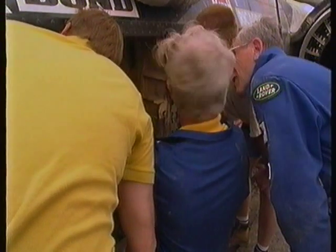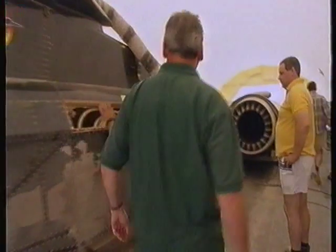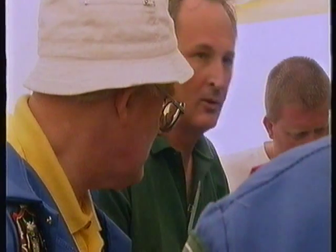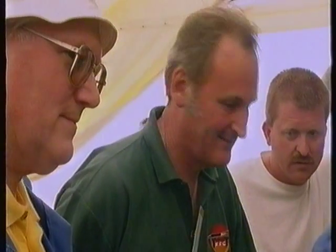It doesn't matter about me. You have just two decisions: either fix it here or go home — that's all you've got to do. If you can fix it here, then we must fix it here. You're part of the loop, because you have to decide how long we can stay. You have to really look at the situation here. Are we into a situation where we're three weeks' work or something to get it straight again? In which case, that's a serious problem.